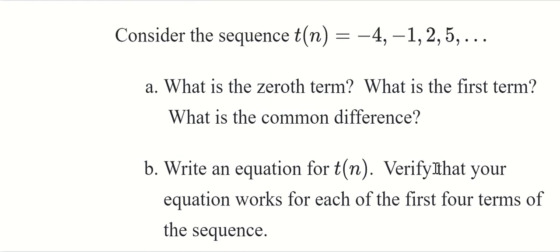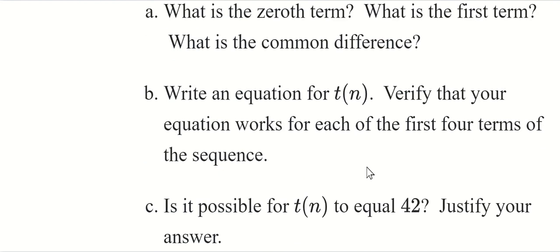So you'll know you have the correct equation when you plug in 1 and it gives you -4. When you plug in 2, it gives you -1. When you plug in 3, it should give you 2. So you'll know that it works. That's how you would verify that your equation works.